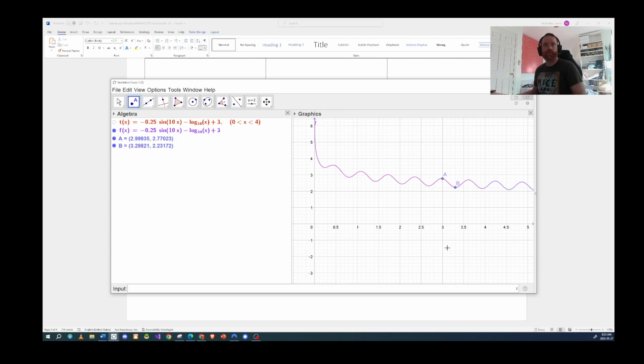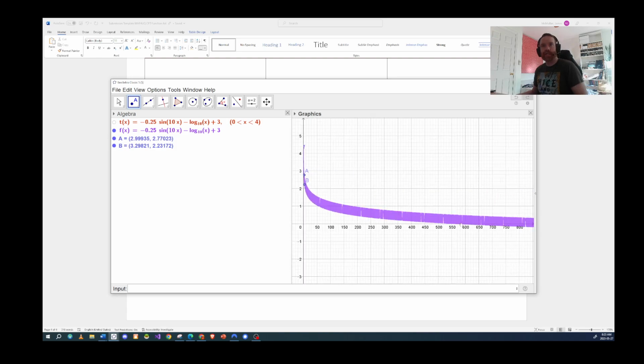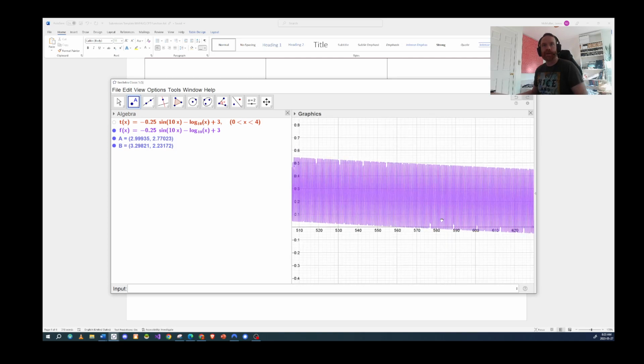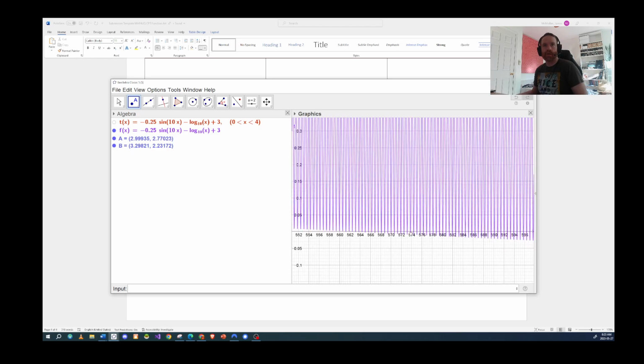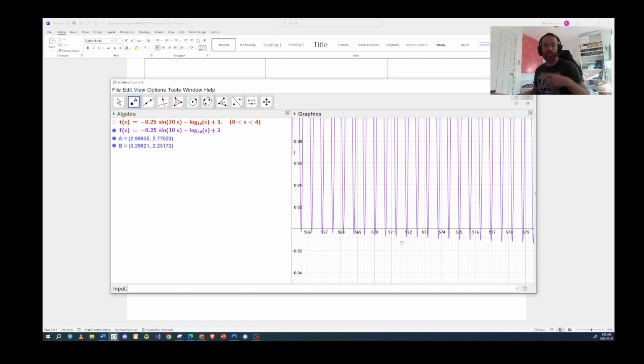If I'm talking about the full function, then eventually I would have to look and see where does it actually cross 0? And of course, in this particular function, where it crosses 0 is pretty complicated because it actually crosses and uncrosses 0 thousands of times, right? Because it's a wave and a log at the same time. So, in a question like this, you could explain that.